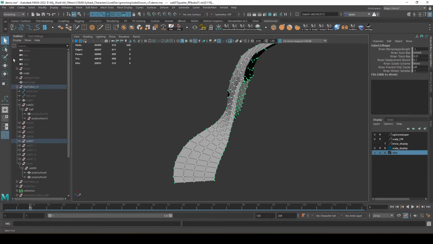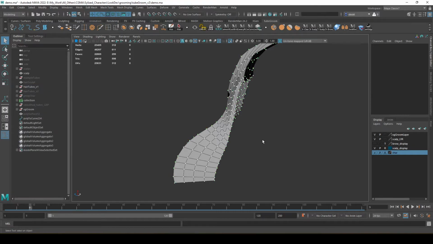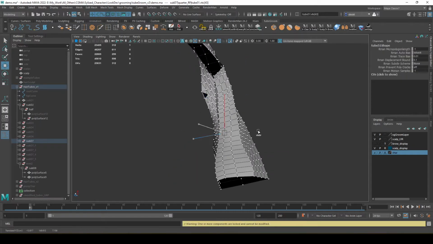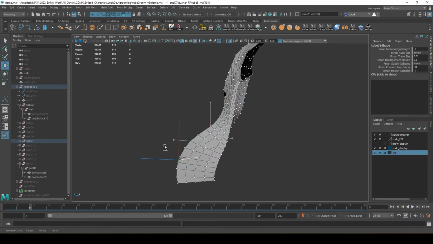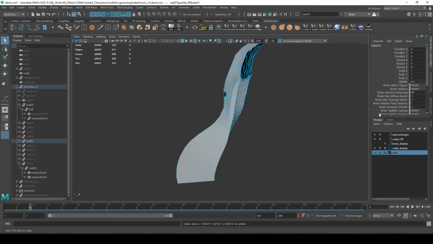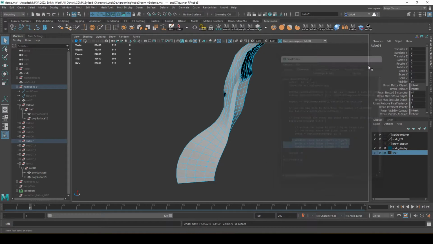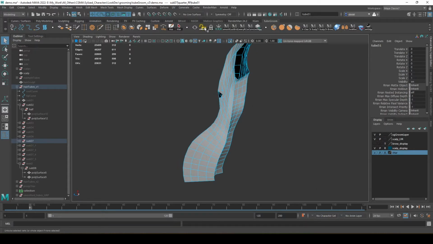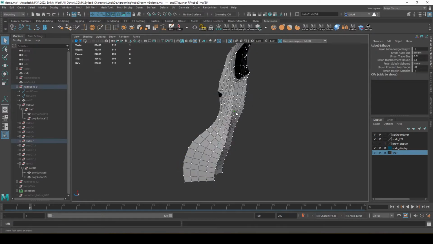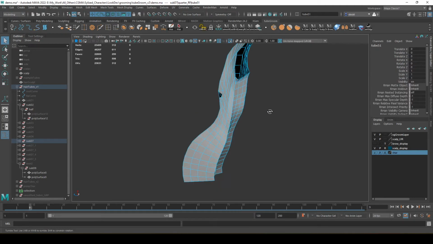So I'll just go ahead and click on lock vertices. Those vertices are now locked. I can't move them, but I can move these ones. And then instead of having to select those same vertices and unlock them, I just have this unlock, which selects all of my vertices and sets their lock values to false. So it's just unlocking literally all the vertices in my object. Now they're unlocked, so that makes it really easy and fast for me.